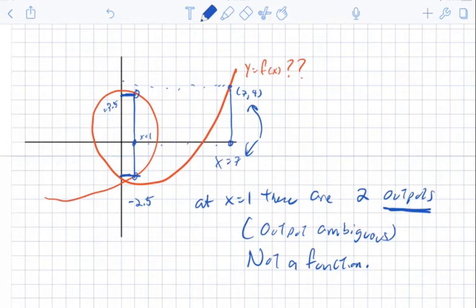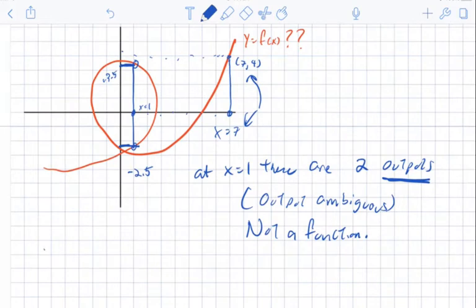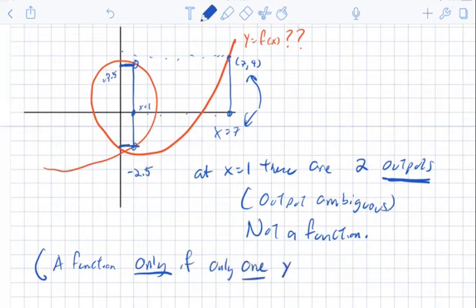So the thing that makes a function is that a line is a function only if there's only one value y for any specific value x. Does that make sense? So asking whether a table can be used as a function is kind of complicated because you have to look for repeated elements.